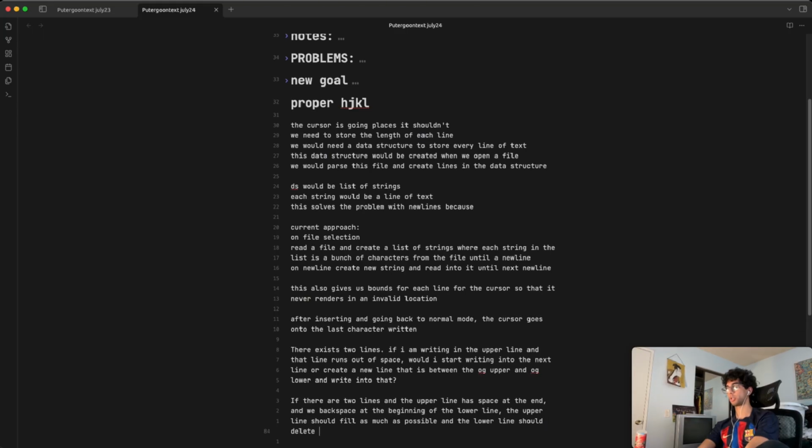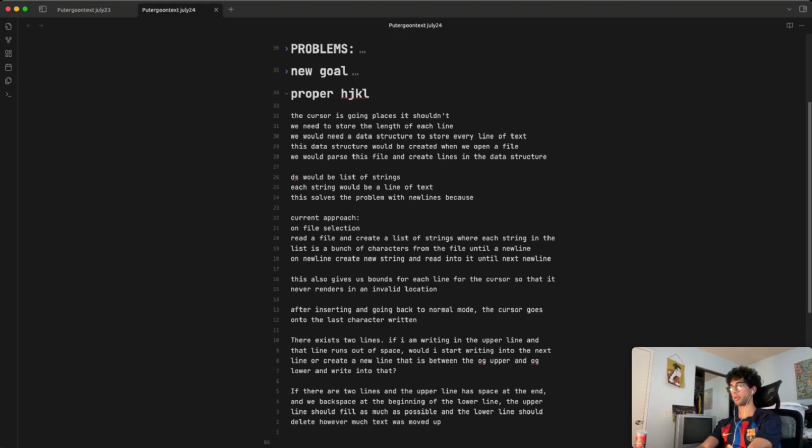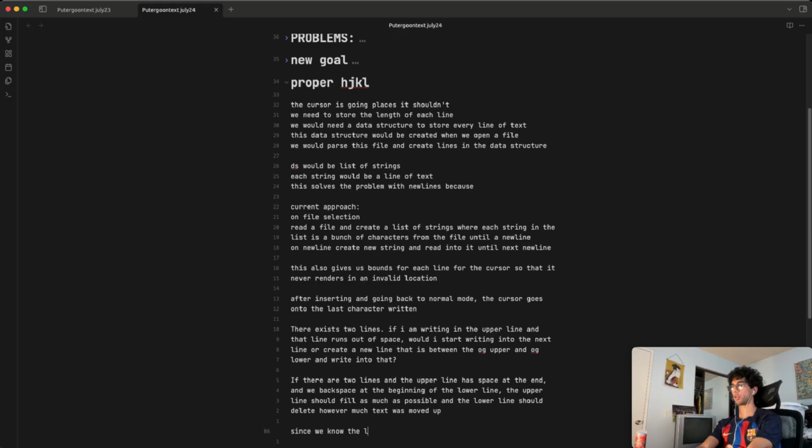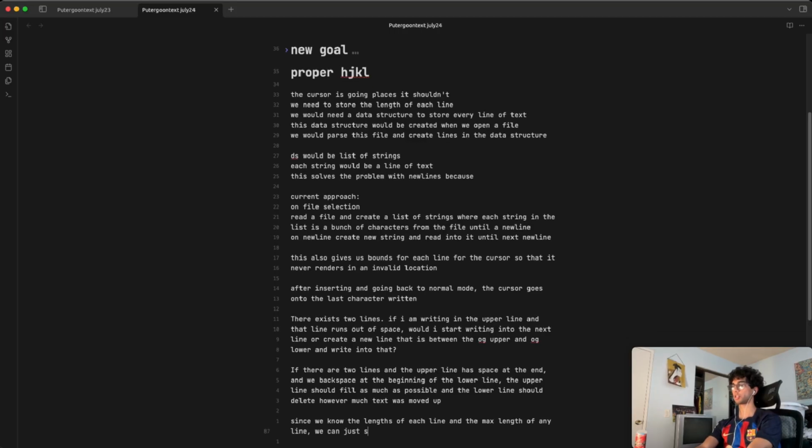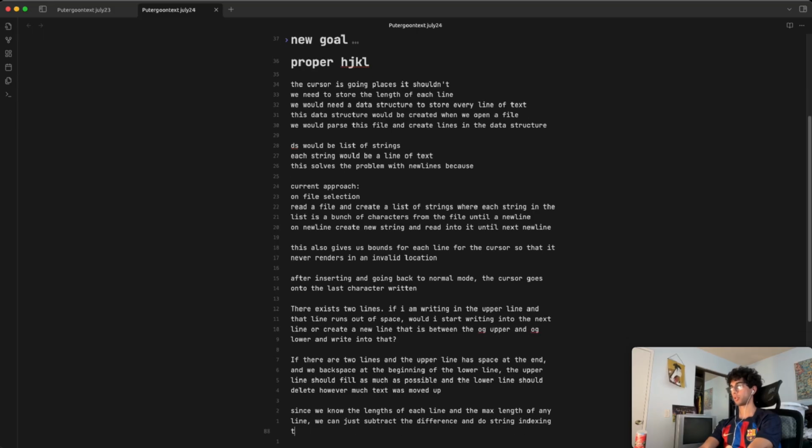I think this one's pretty easy because we know the length of each string in each line, and we also know the max length of a string could be. So we can take the difference, move it into the line above and subtract it in the lower line. Since we know the lengths of each line and the max length of any line, we can just subtract the difference and do string indexing to move stuff in the upper and lower lines.